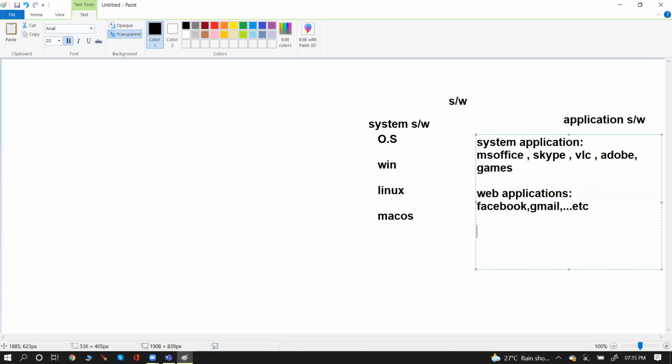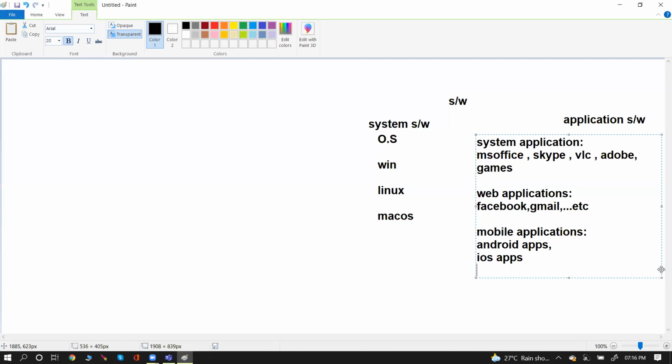To develop these web applications also, we need to learn programming languages. And the next thing is mobile applications. Like we have Android phones, Android apps, and iOS apps. So all this comes under mobile applications.